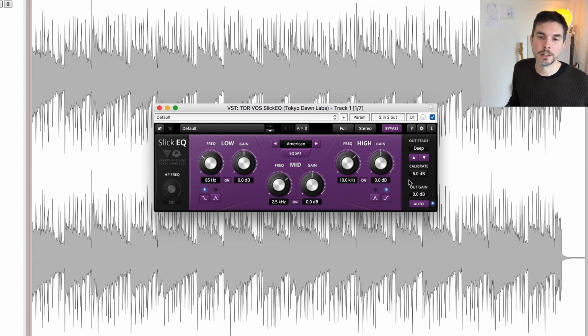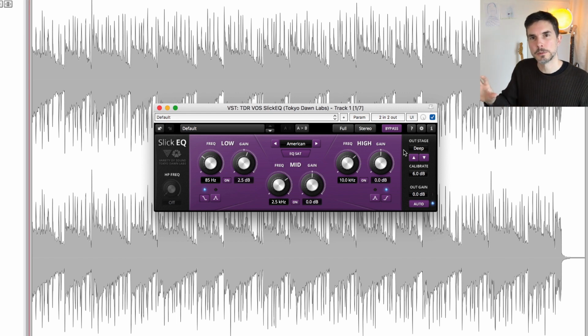I usually leave the high and low as shelving filters and use these in combination with the mid to set the overall tonal balance. It also has this feature that if we enable the EQ set button, then it will add some saturation to each band if we use the bands to boost. So if we, for example, have something going on in the sub-frequencies and we want that to be more audible and clear, then we can use the saturation and add a bit of sub-frequencies, and it will also add a bit of harmonic content to that in the higher frequencies. And I use that sometimes when mastering in order to get more clarity in the low end.